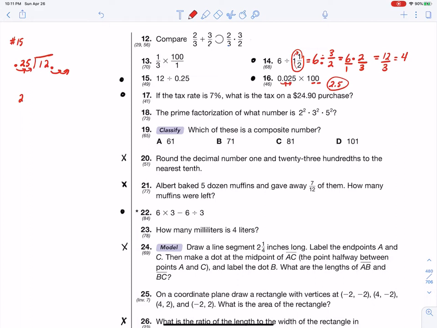And I end up with 25 into 1,200. 25 doesn't go into 12, but it does certainly go into 100. It would go in 4 times, giving you 100 with 20 left. Then you bring down the next zero, so that's going to be 25 into 200, which is twice as much, so that's 48. So my answer for number 15 is 48.